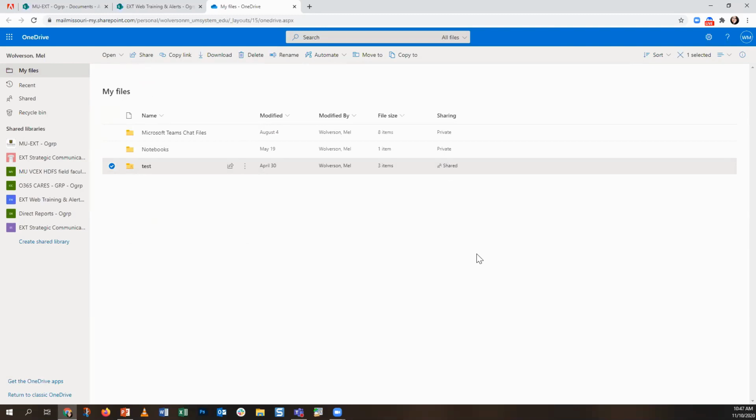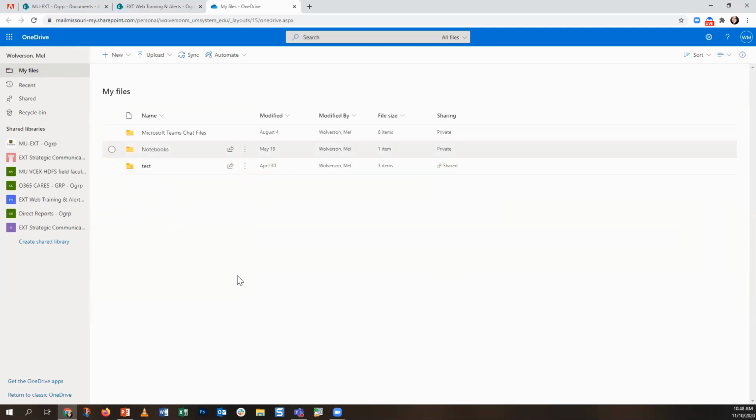Now, when you send links to people, you might suggest that they keep that email because that's their link back to that file. Without that email, it's a little bit more of a pain for them to get back to that file. It's possible, but it's a little bit more of a pain. A lot of times that email is just easier to keep handy and use later. All right, so that's the OneDrive portion.